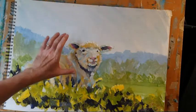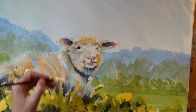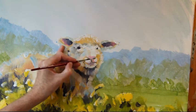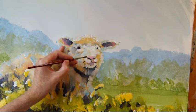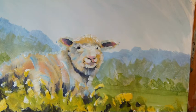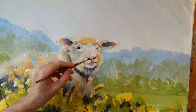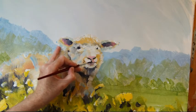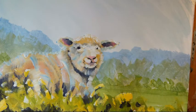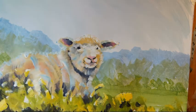And then I think for this one, I'm just going to work on the detail of the head now and improve that a little bit for you. So I've zoomed in a little bit for you, and let's start the work on the head by refining the shape of the nostrils. Do something similar for the mouth. A touch on the eye there as well.